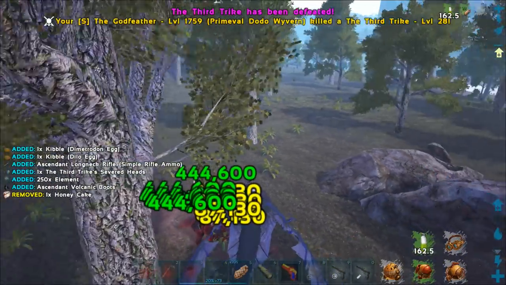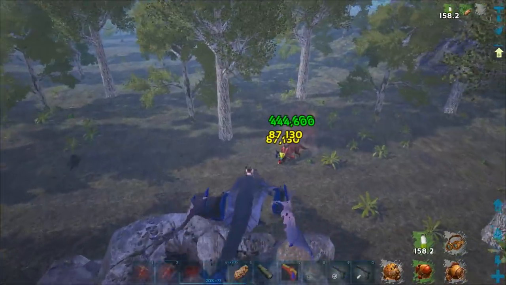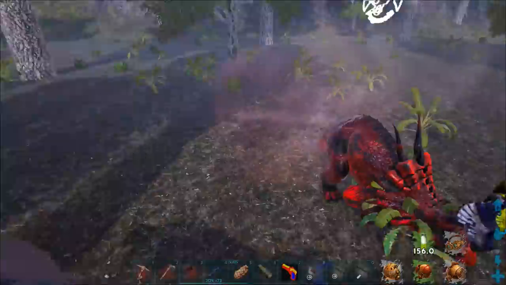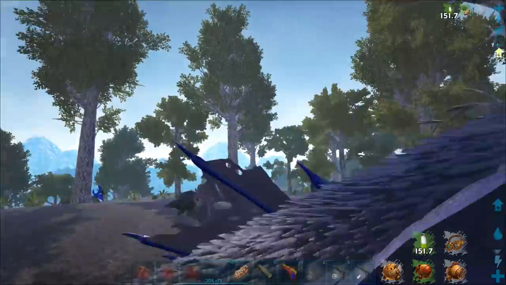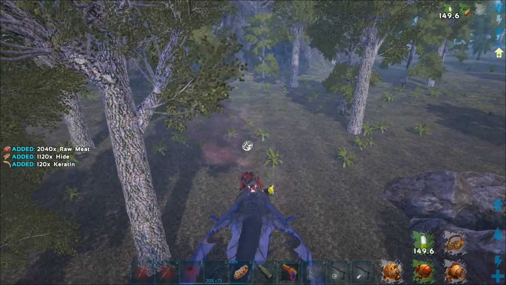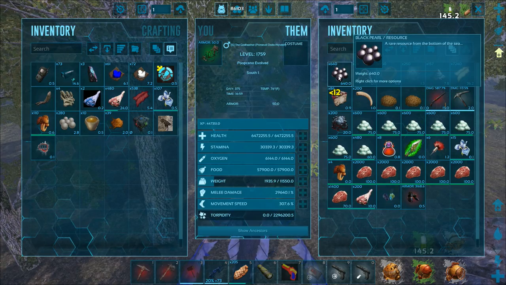Yeah, the third trike has been defeated. Nailed an ace that can't be stopped, baby. That's what I'm talking about. All right, let's go ahead and head down and check his body real quick. I don't know if anything is on these now. So we should just eat him and get his hide. There we go. Oh, wait, no hide. Okay, that's fine. Perfectly fine.